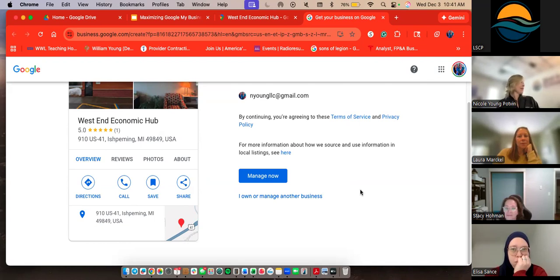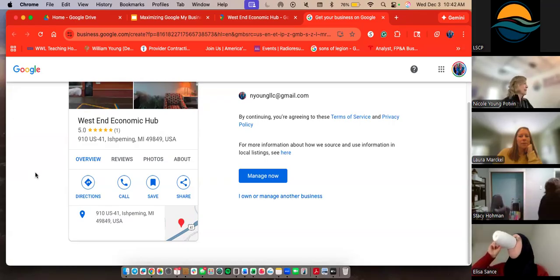I might be in charge of it. I'm assuming the old West End person did, so it's probably similar to the verification process when you're setting it up. Whoever had it set up under their email, that's the email that's going to get a request to give you access. What if they don't exist anymore? Then it can be a bit of a period of time where you might get an ability to appeal and go around it. For instance, the chamber doesn't exist anymore.